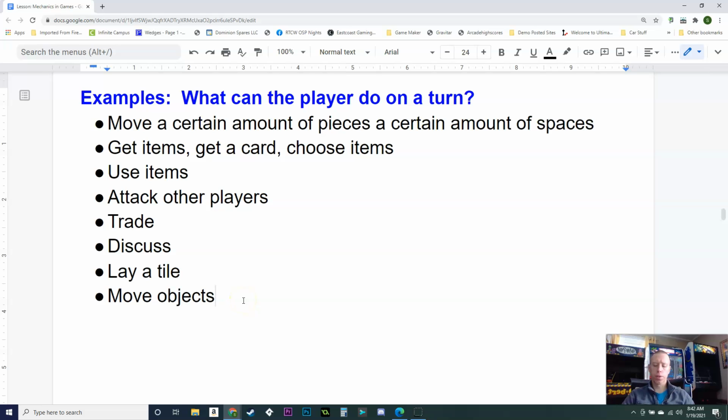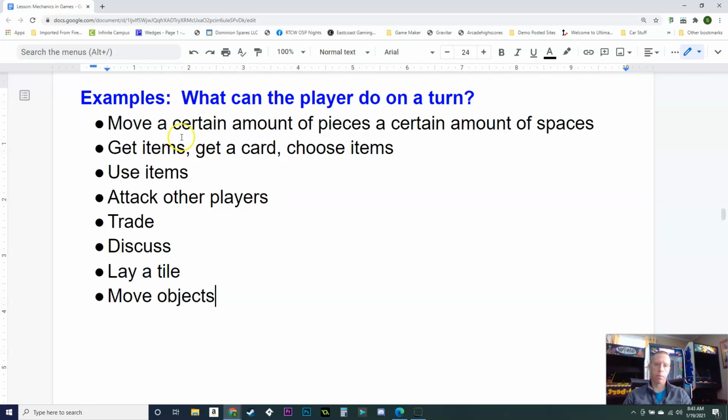Some of the rest of this we'll just kind of go over, give you some examples here. I want you to think about, in tabletop games, what you can do on a turn. To think through that's incredibly important. In a video game, it happens so fast, it doesn't really feel like it's a turn. The program is going through what's happening so fast. But in a tabletop game, you're waiting for your turn based on what the other people are doing. Then you get your turn and you can do very specific things.